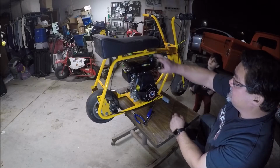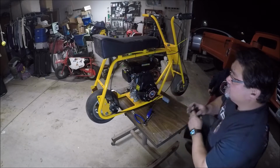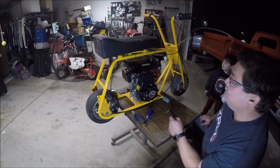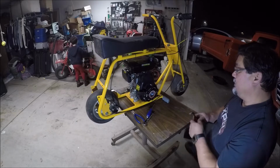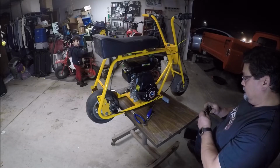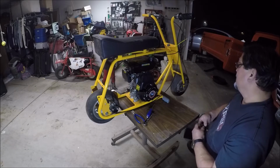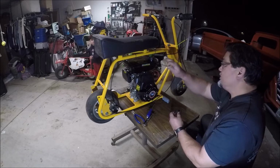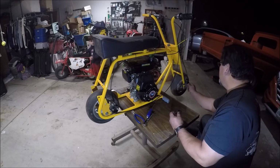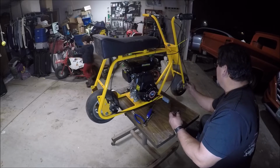What the? The seat's actually too high. It goes low right here and then high right here. So the seat's pointed up. Oh, maybe that's how it's supposed to be. This one does it. It's already powder coated, so I can't change it. This one's different. Yeah, a different company probably made it.